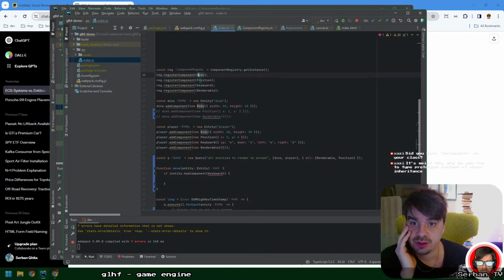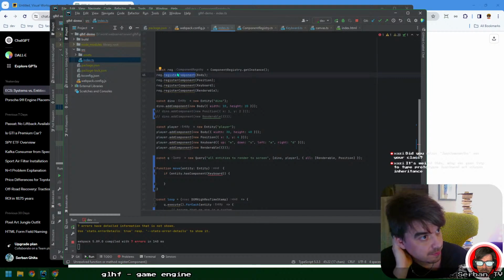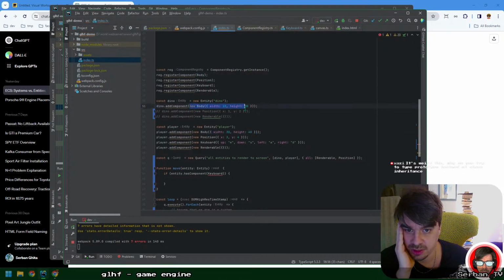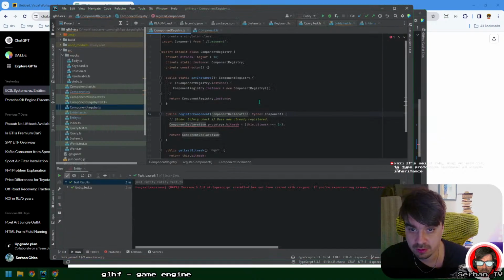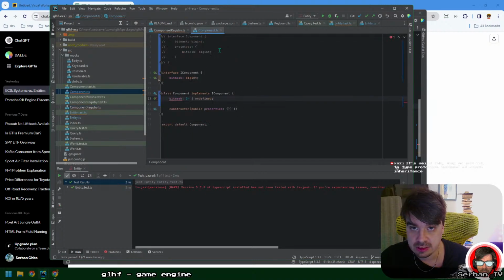Each class, when you register it in the system, will be assigned a unique ID, which is a big int. So it doesn't matter how many instances of body you have. You can have new body here, new body here. That property will stay on the prototype, because that is used in the system to filter the entities by this bitmask.